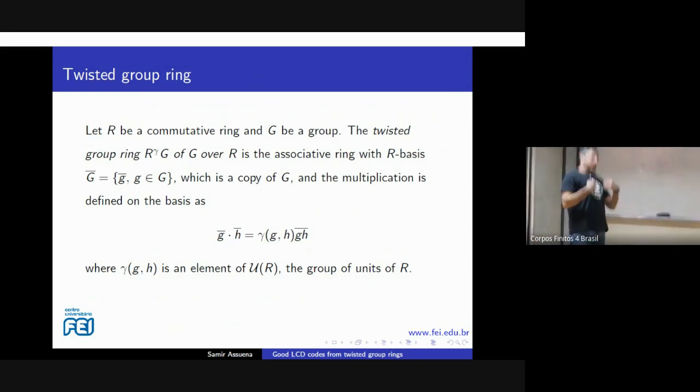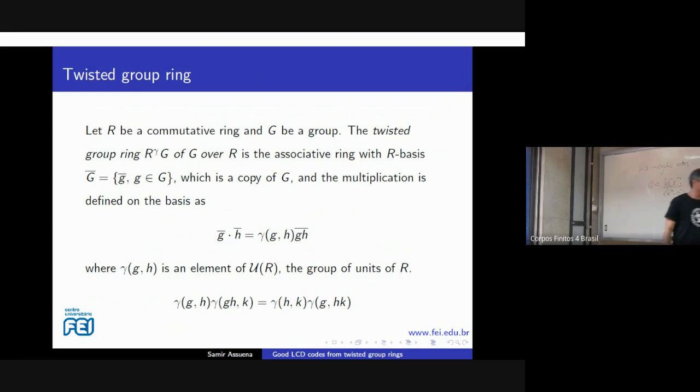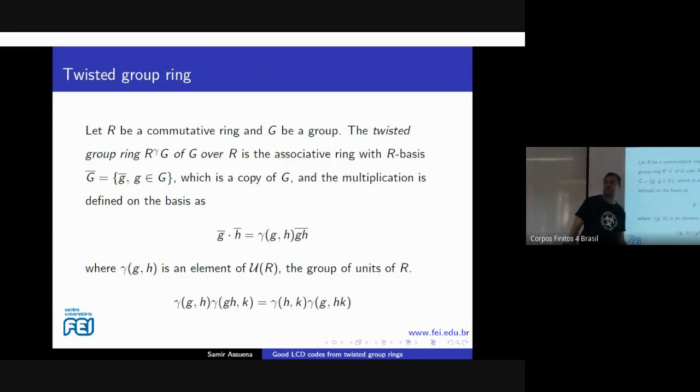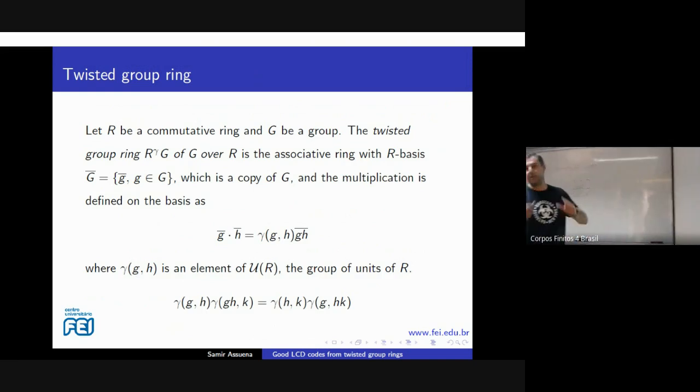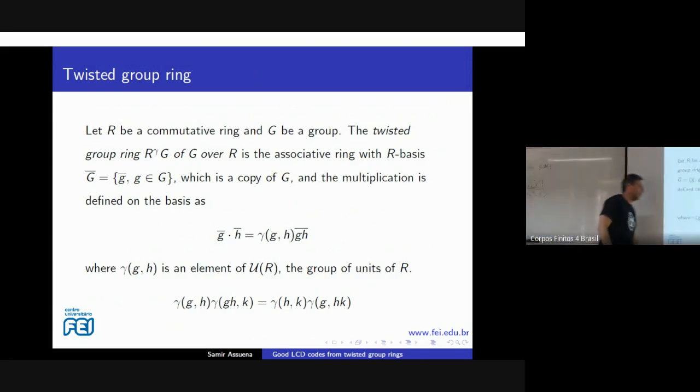Okay, and in order to obtain an associative ring, we have to put this condition; we can prove this mapping gamma must satisfy this equality, and for this reason we prove that this mapping is a 2-cocycle. Okay, if we do not put the associative condition, we don't have a 2-cocycle. But in our case, all rings are associative, and we have this implication here.